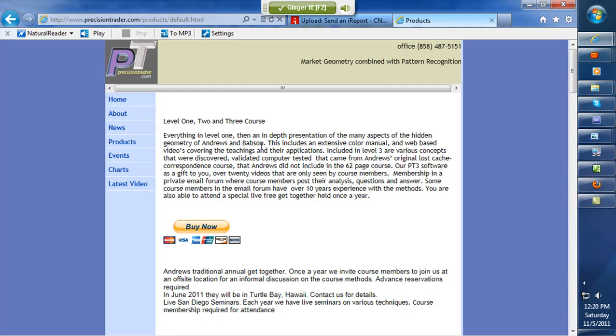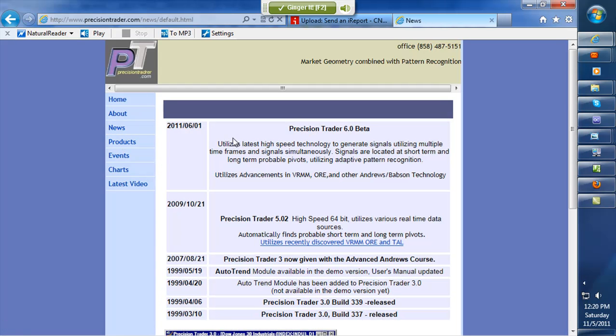What could be better than that? Well, I'll tell you what could be better than that. What could be better and is better than that is some of the other products, and that is the most recent version. And with the most recent version, you'll be able to utilize the ORE indicator and many other really cool things. What the program does is it does the analysis and all those kind of things, like put up those A's and things like that. And then it ships that information to a module called ATM. And what ATM does is really cool.